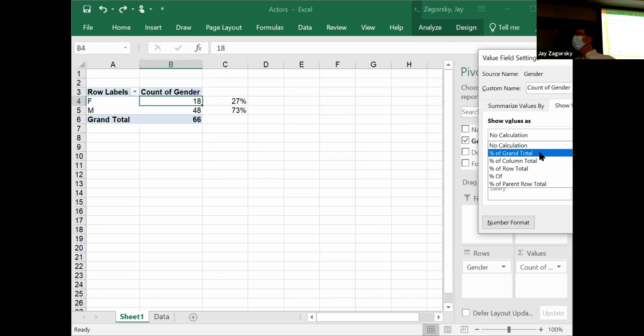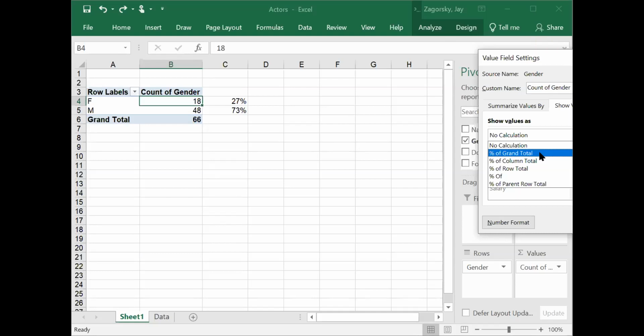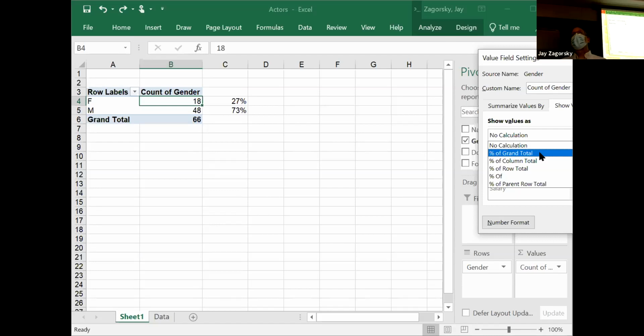It might not be. Not always is it percent of grand total. Just asking for this example. So this one, percent of grand total, that's it. Not always. No. Sometimes it's percent of just this total, because maybe you have multiple columns on it. There's all different ways of cutting and slicing it.